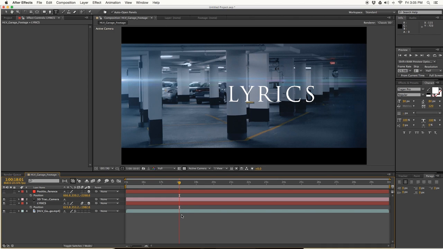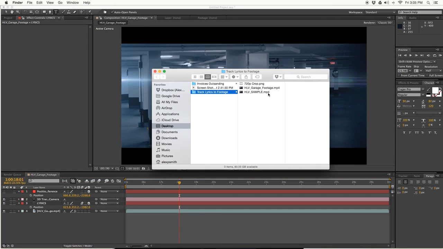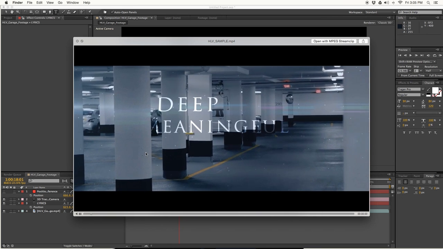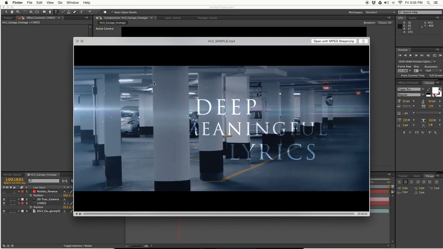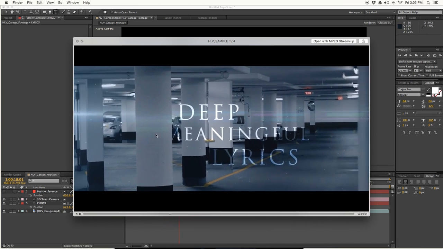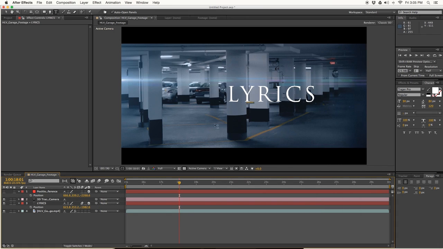Another trick that I did just for this sample was I added this pole in right here so that I could kind of tuck the lyrics behind it and make it look like there was more 3D space.